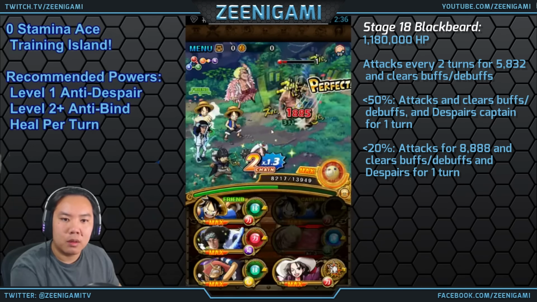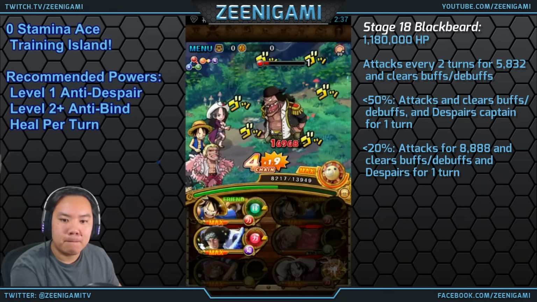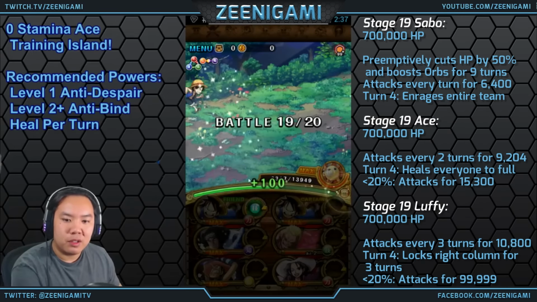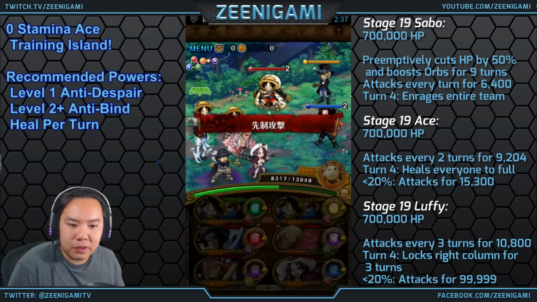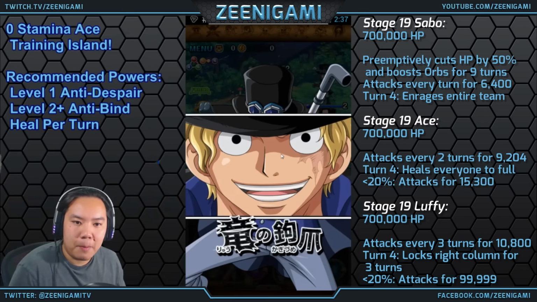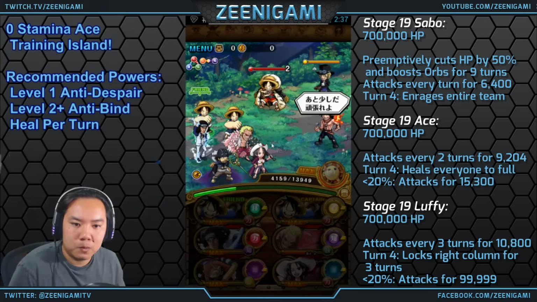And I'm going to attack here, try to find any matching orbs I can. But unfortunately, I should have actually attacked with my Gear 3 Luffy too, so that way I can try to get a matching orb on him. But no matching orbs, and I don't want to use my Doflamingo here, so it's just going to be about damage at this point. Sabo will preemptively cut our hit points in half.